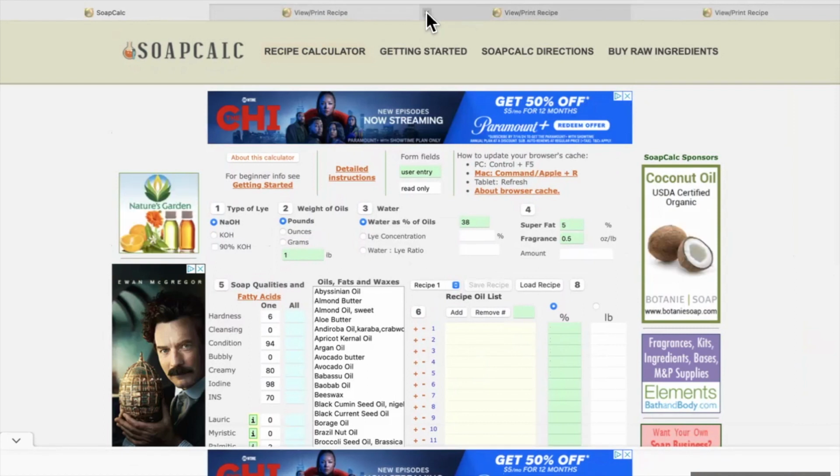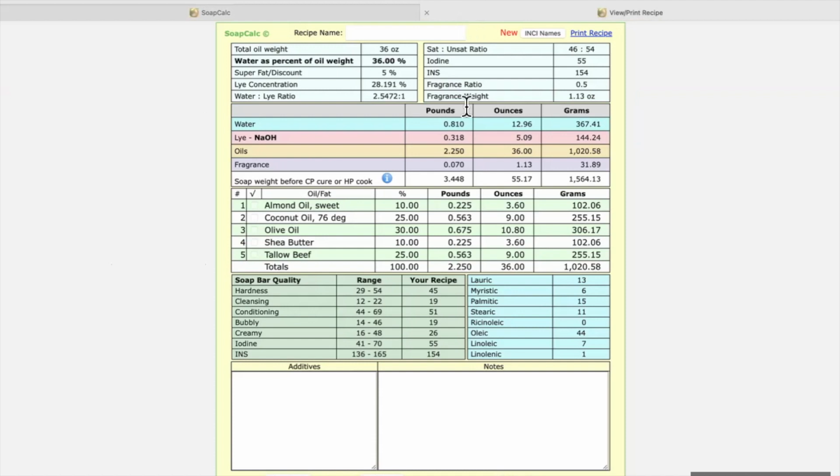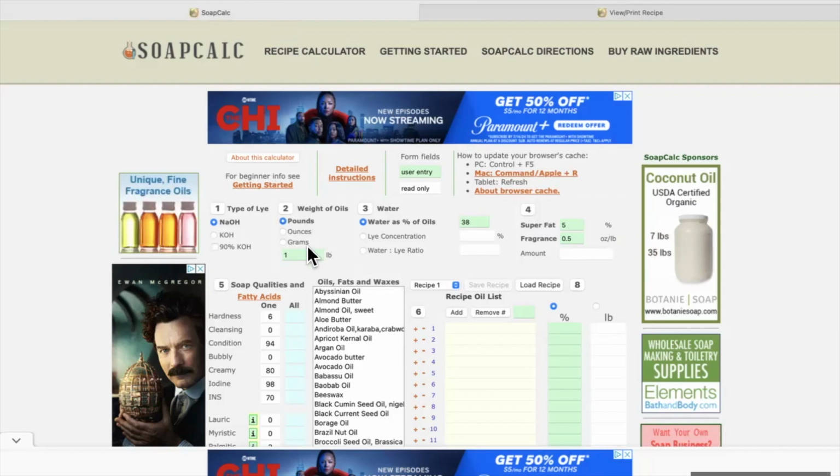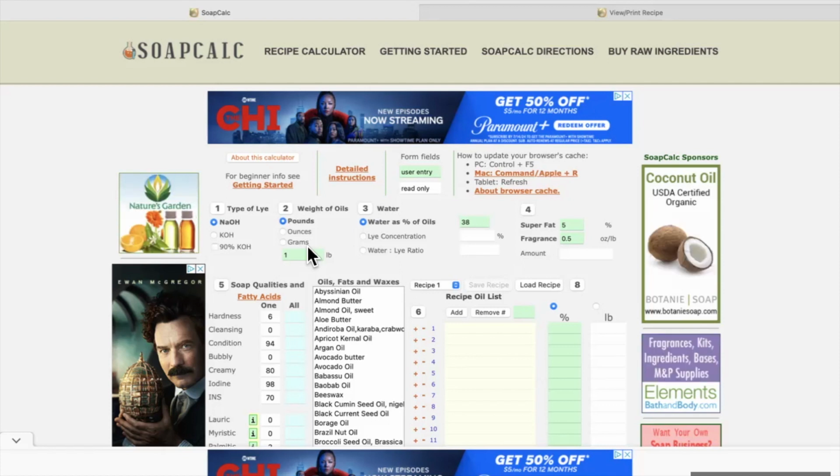And I had some things here. Let's close those out. This is what we had. Perfect. Okay. So now what we're going to do is we're going to build our formula that is editable from a recipe that we found. Oftentimes, when you read a recipe, you find it in a book, you find it online, you may not have much information about it. So the safest thing to do is to come in and run it through SoapCalc. Likewise, if it is a new formula, you may not want to use their set amount. You may want to run a test batch. So not only do you want to run it through Soap Calculator, but you want to edit it, change the size, and make it a smaller batch for you. So let's go ahead and do that now.